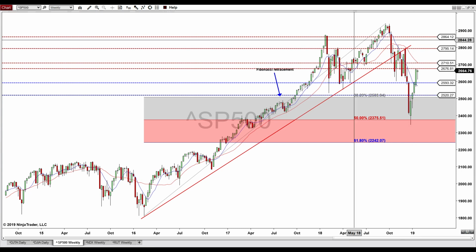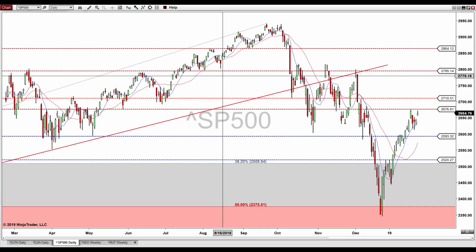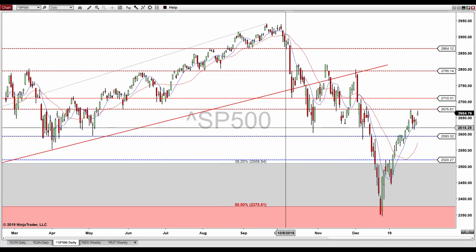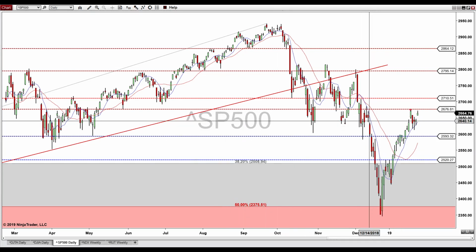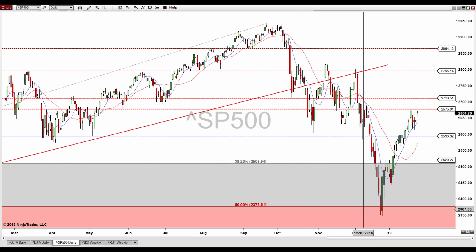And if we take a look at the daily chart of the S&P 500, you can see that it got a little bit of a shooting star. And so right now we're looking at this 2676.81 as the potential resistance. If we can move to here, then we're looking for 2710.51, for this little bit of a chop, and then come up. So essentially that's what I'm looking at, or keeping an eye out for.